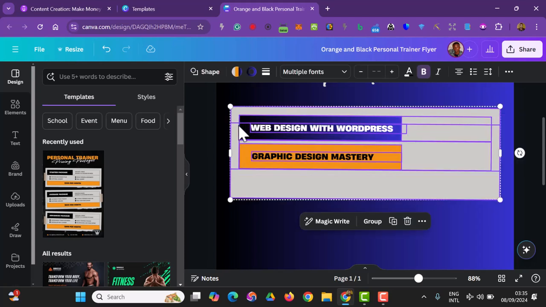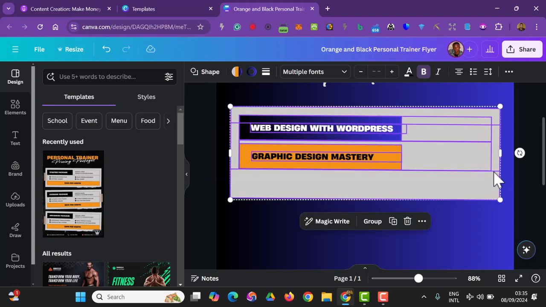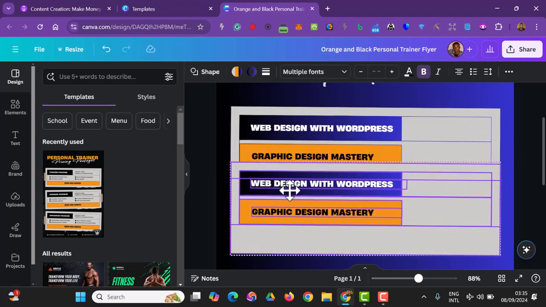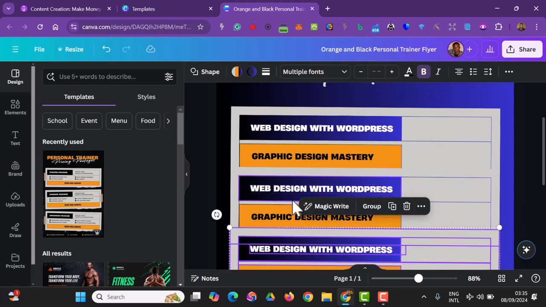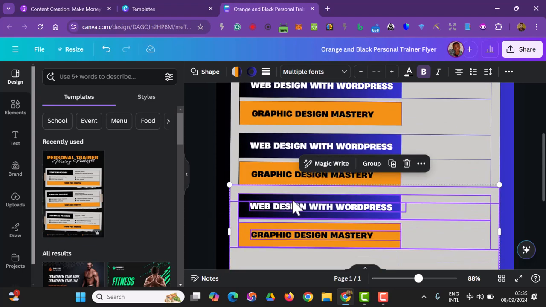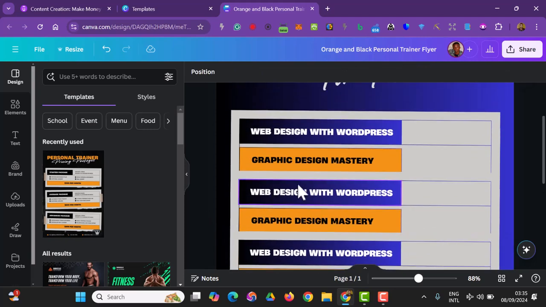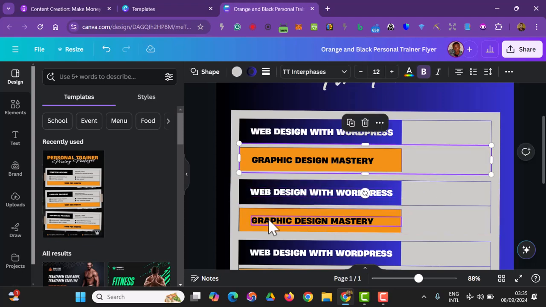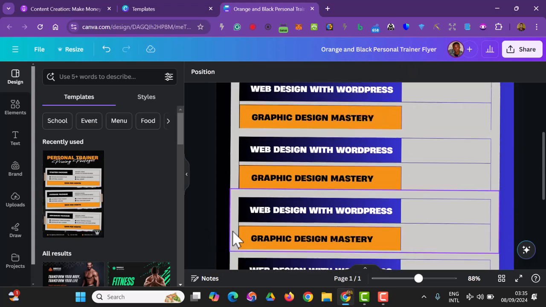I'm going to do this, and let's select Control D. So I'm going to Control D this, and we have something like this again. Okay, so we have something like this. I'm going to Control D it again, and we have 1, 2. I'm going to Control D it, and that will be the final lap. So we have all this. So I'm going to give all these different courses names. So we have more courses to talk about here. So we could easily leave this way and come here.